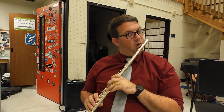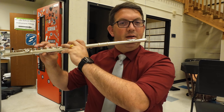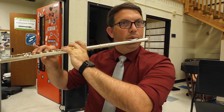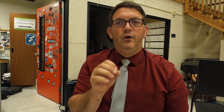Once we start mastering holding the instrument up and playing, we won't have to constantly think about setup. That's why we start on just your head joint — when you can consistently make good quality sounds, then you can add the rest of the instrument. The note I want us to play is D. D is made by placing your thumb, then finger one, then fingers two and three on your left hand — skip this key for first finger, skip a key, then two and three — then skip two more keys and go one, two, three on the right. That's your D.